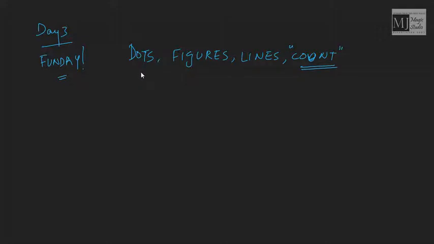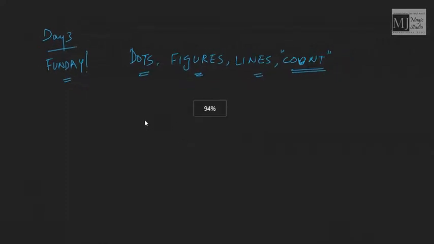Today, day 3 is fun day and we will do dots, figures, lines and we will count them too. Great. So, we were on square numbers with dots in the previous session. So, we did dots and the square numbers. Today, we'll start with very amazing numbers and numbers with the dots again.